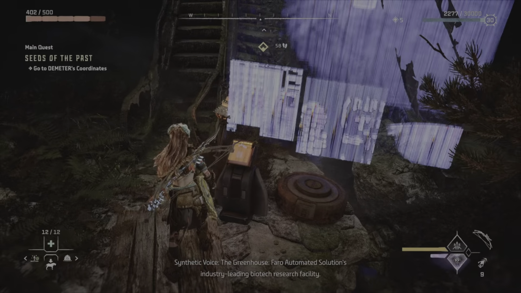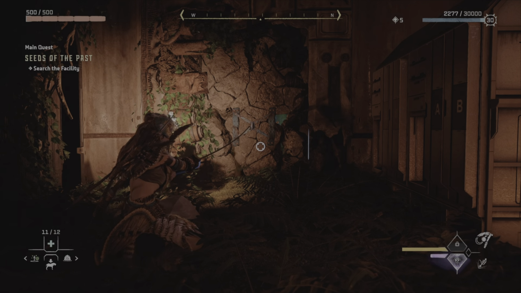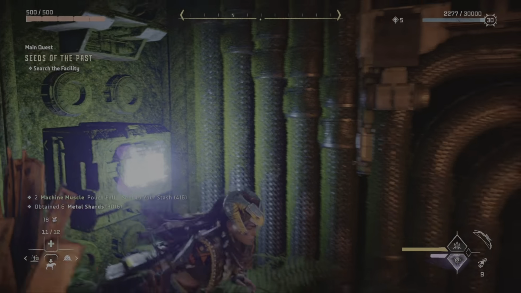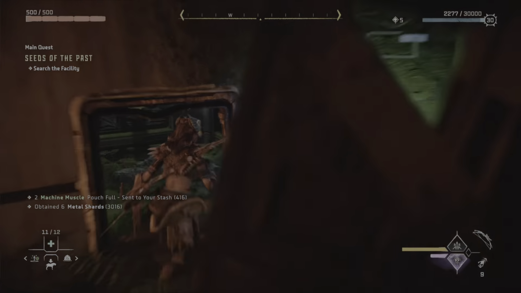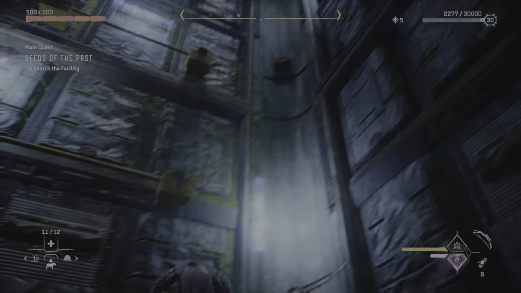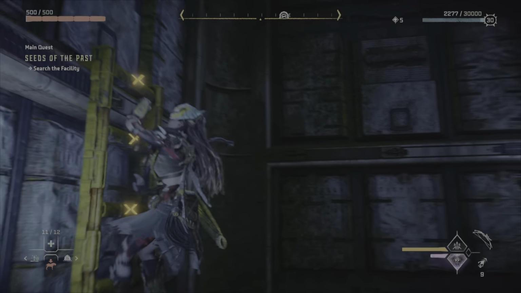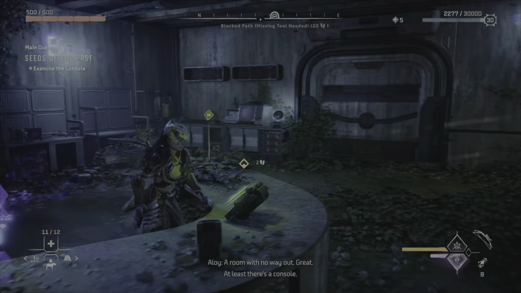Demeter should be right beyond that door. But those vines are blocking the way. Unless I can cut through them, I'm gonna need to find another way in. No way out. Great. At least there's a console.